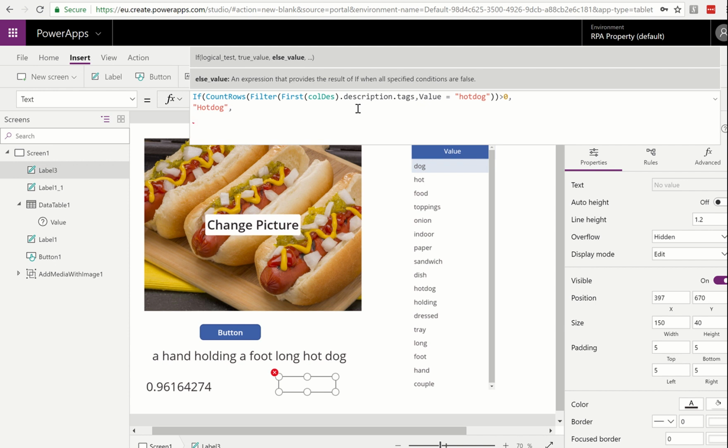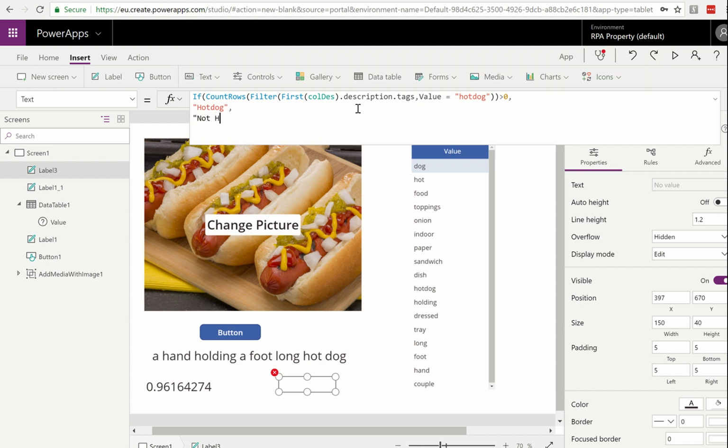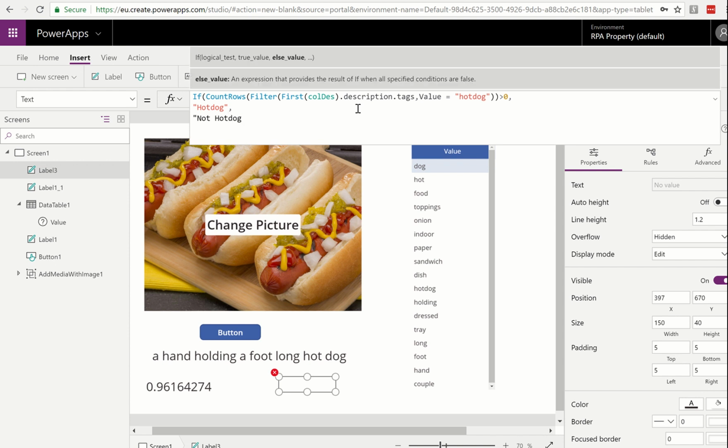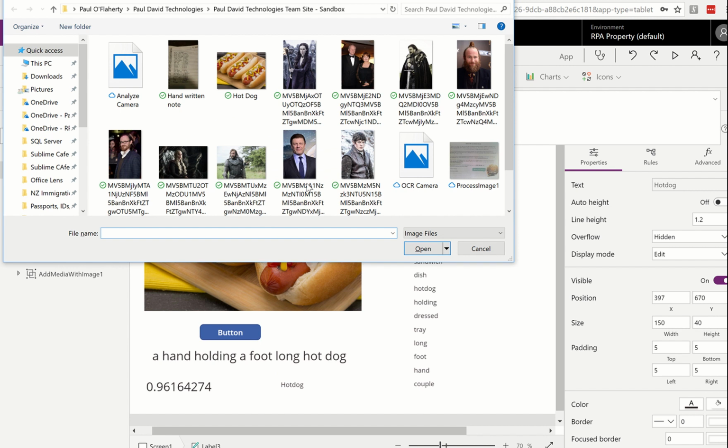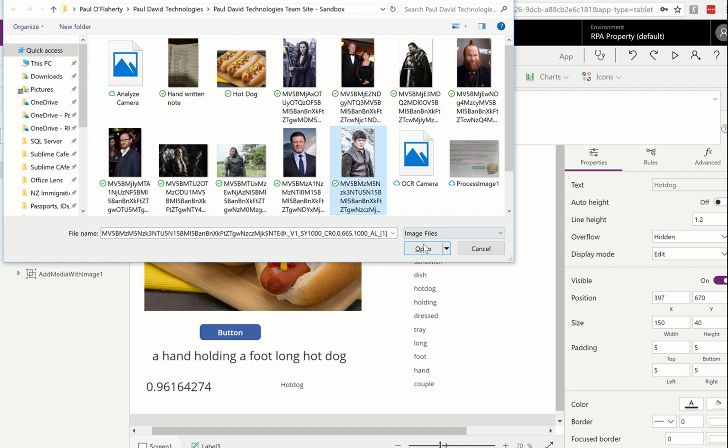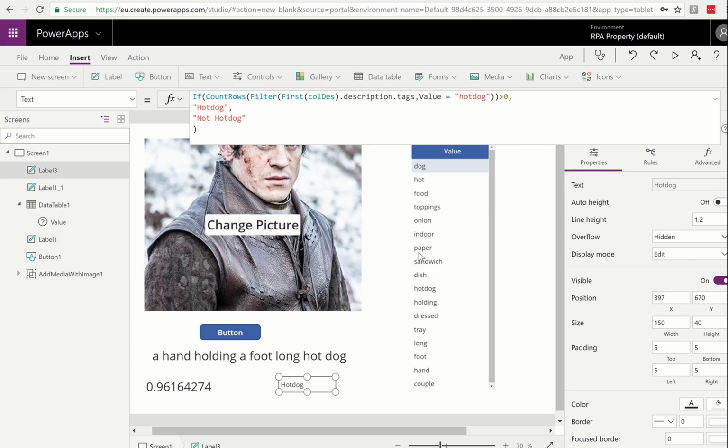Otherwise, we want to return not hot dog. So there we are. So this is a picture of a hot dog. And if I change the picture again to something else, and we hit the button, we're going to see that this is not a picture of a hot dog, so not a hot dog there. So just a little bit of silliness to finish off with.